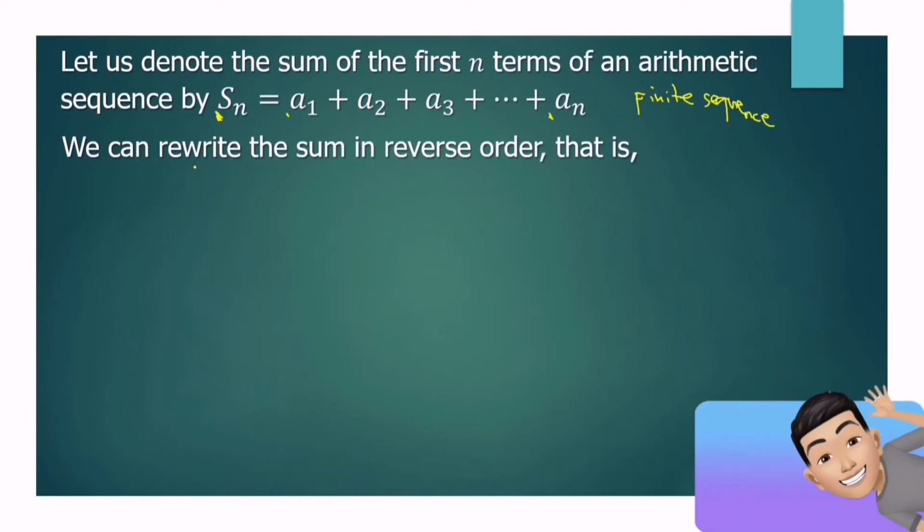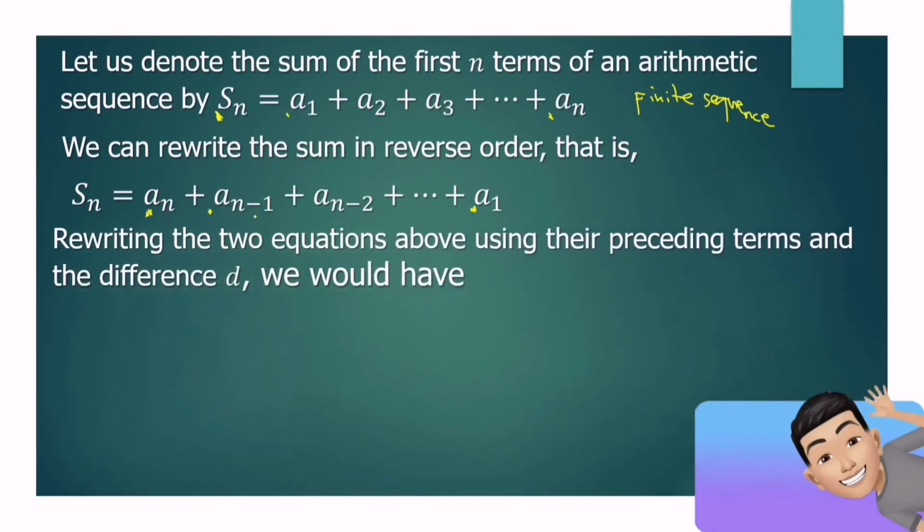So instead of writing a sub 1 plus a sub 2 plus a sub 3, we can also write it as a sub n, which is the last term, plus a sub n minus 1, which is yung term before a sub n, no? And so on and so forth hanggang makarating tayo kay a sub 1.